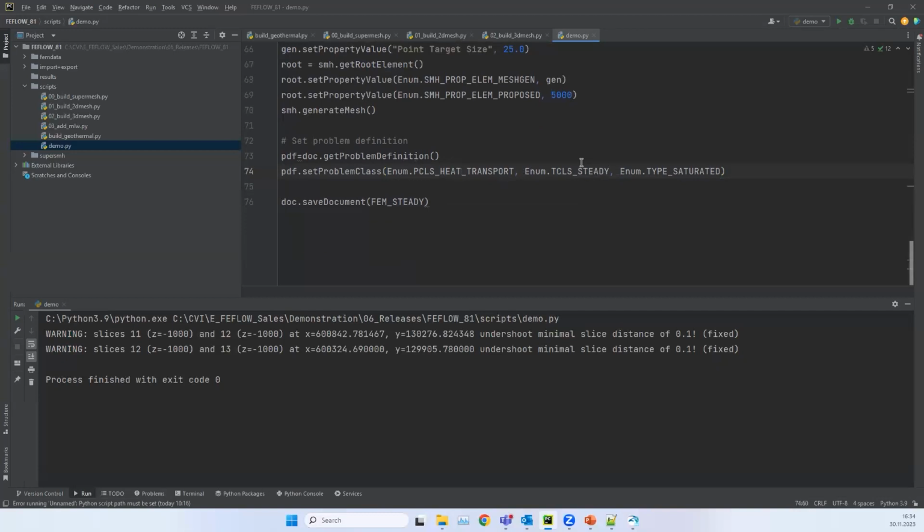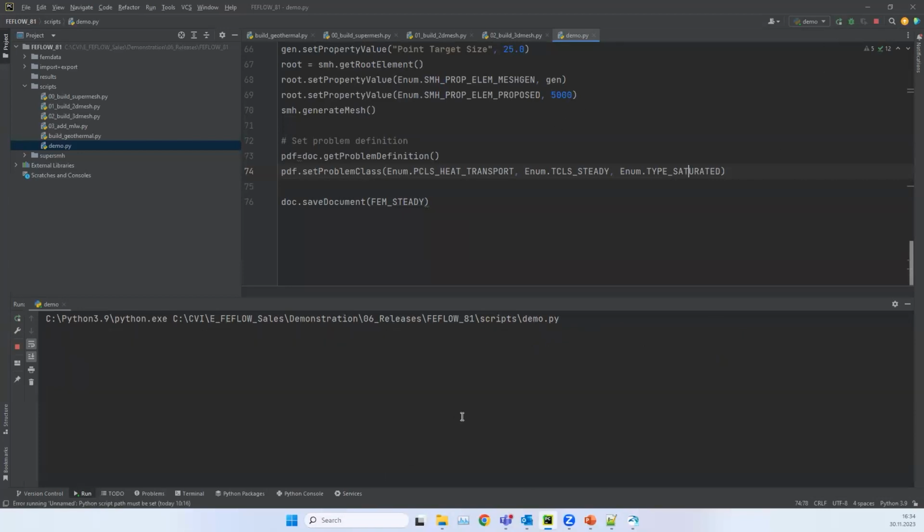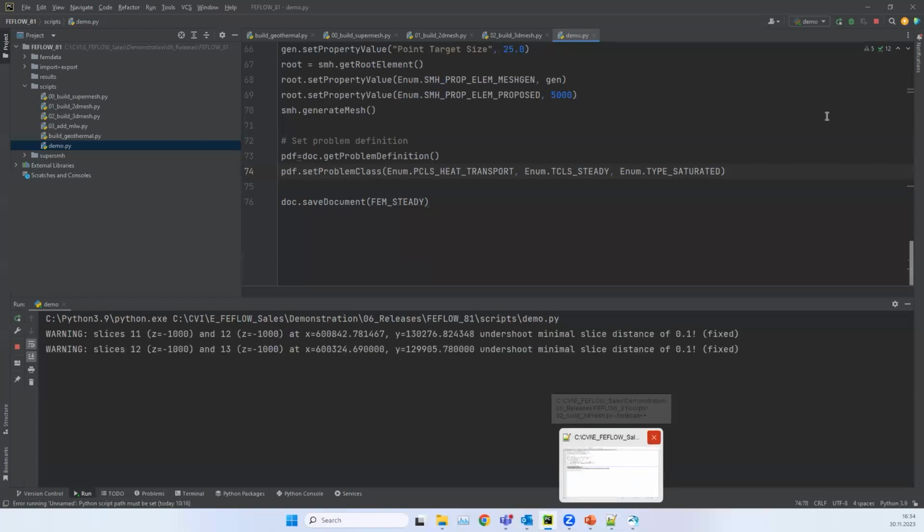You can say whether the system is steady or transient, whether the system is saturated or unsaturated. Unsaturated means Richards' equation. If it's saturated and you would like to solve it as confined, there is another function to define the different settings you will have in the phreatic mode. So if you want, for example, the first slice to be free or movable or phreatic, and the next ones depending on the last one being fixed, you can also define it through Python. So if we run the script, it will take another second, so it's done, or almost done.